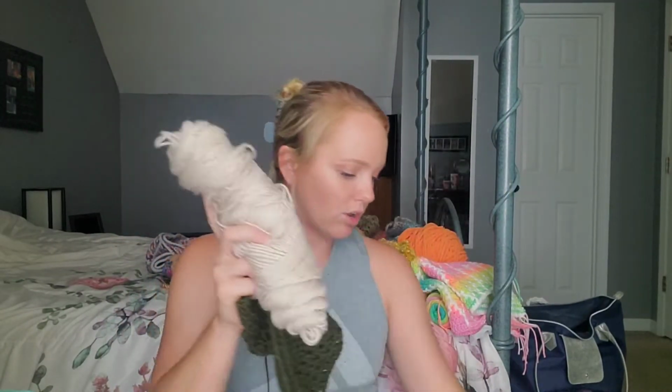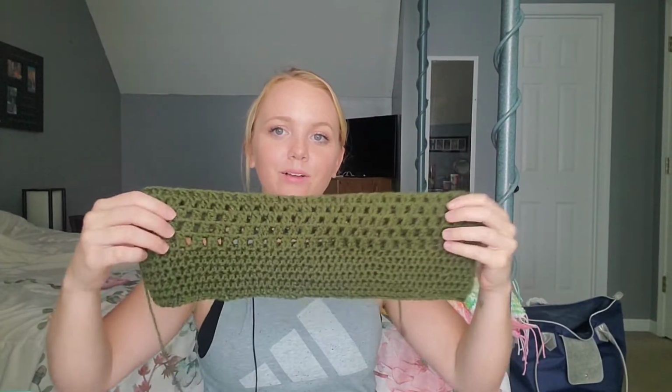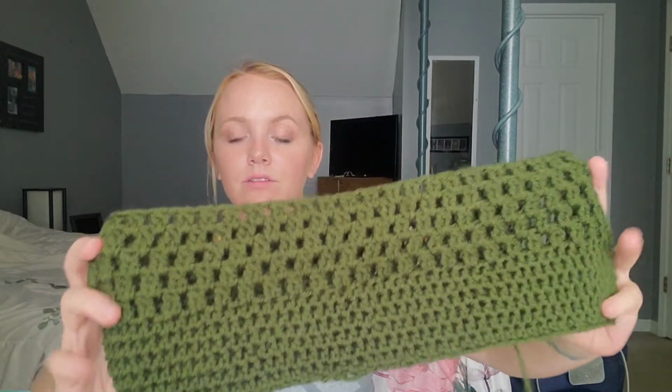Okay, and then the next one is this bag, this tote bag or market bag. And this is just using, I think, I love this yarn. This is an off-white color and a hunter green color. And again, I have no clue what pattern I used for this, so I don't know. I think actually this is the bottom. This part right here will be sewn up, and yeah, don't know if I'll ever finish this one either.